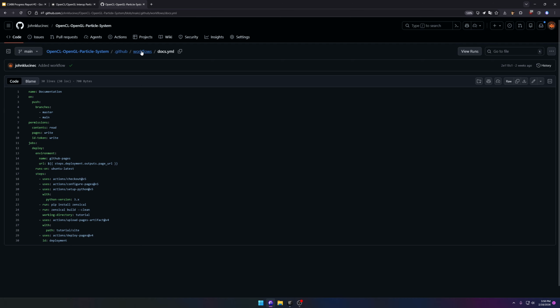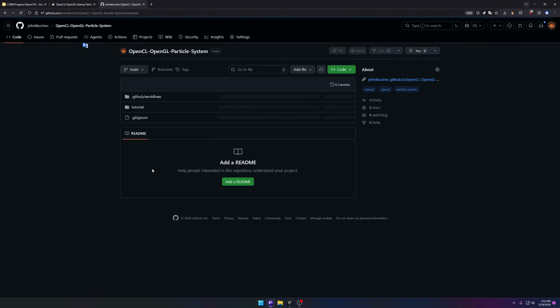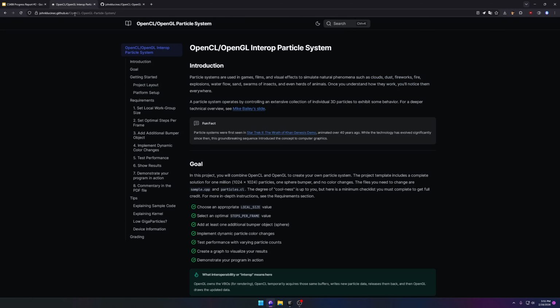So if you look at the workflow, this Zensicle actually makes all of this for you. I think I had to change this where it uses the exact location of something. Other than that, I think I just changed this link and then it generates this whole thing for you. You just place it right here in .github/workflows, and every time I push, it will automatically deploy it for me. Now, if we actually go to that site, it's right over here.